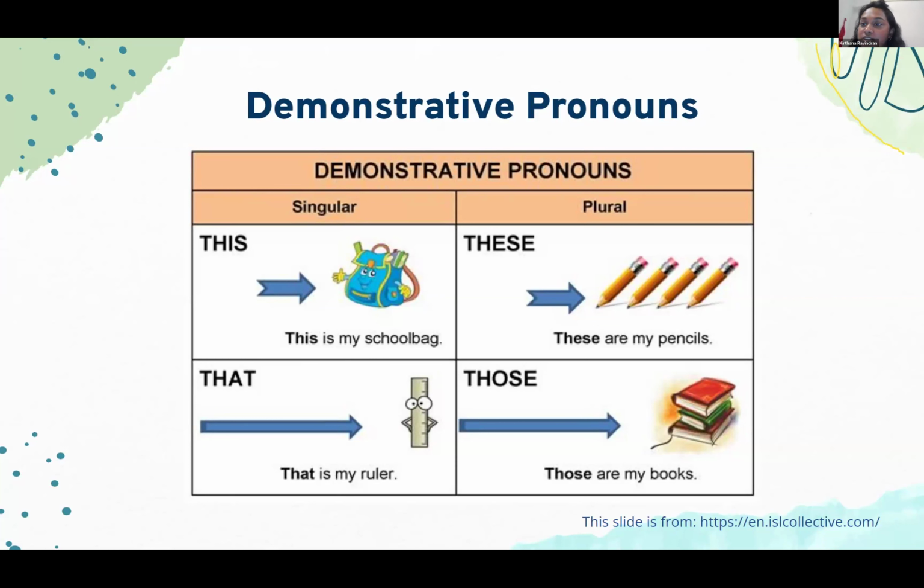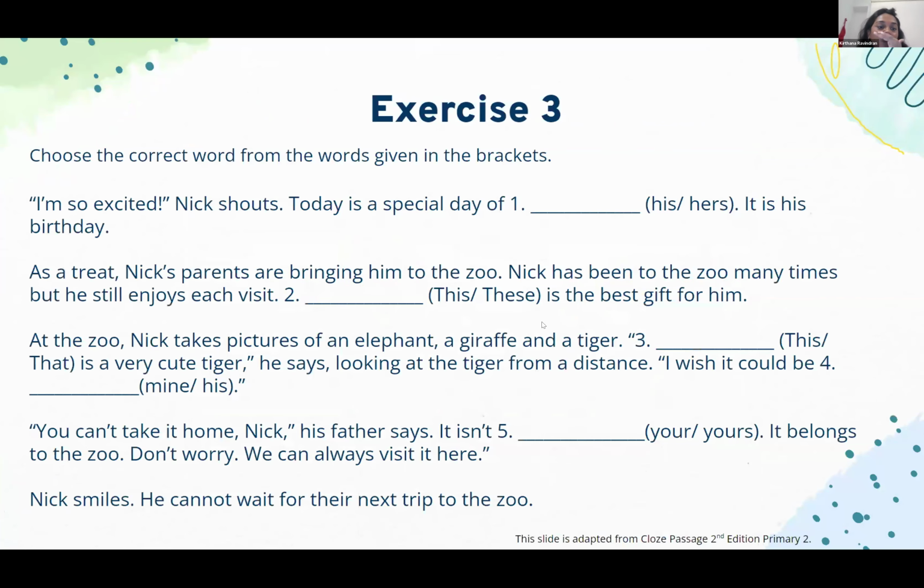Everybody understand the difference? Anyone don't understand? Don't understand, you can just say we can go through again, okay? That is a coconut tree. Those are coconut trees. Yes, very good. Okay, so that is a coconut tree. Those are coconut trees. So you use it to show a singularity and plural. Okay. So now we're gonna do some questions.